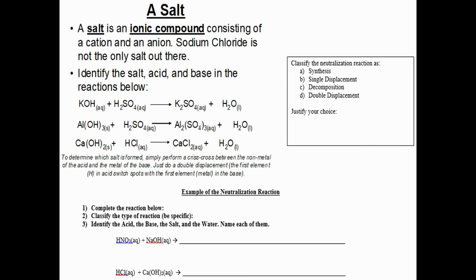So here there's just a few practice examples that you can go over. You can pause the video and then check with me to see if you're on the right track. You need to identify the substances as acids, base, salt, and water. So I'll start off by identifying all the bases in the reactions. Anything with OH here is a base, so base, base, base. And then our acids are the other components. So it starts with an H in the front. Acid, acid. And then H2O is our water.